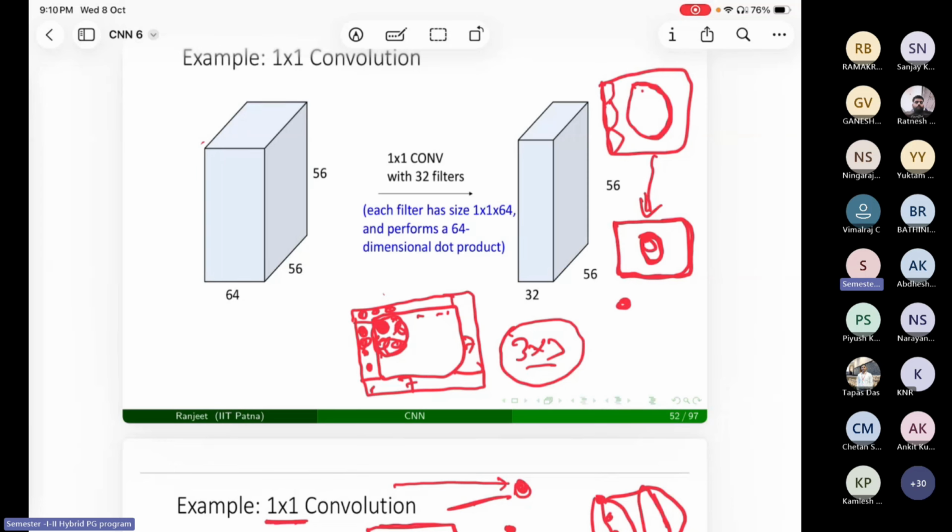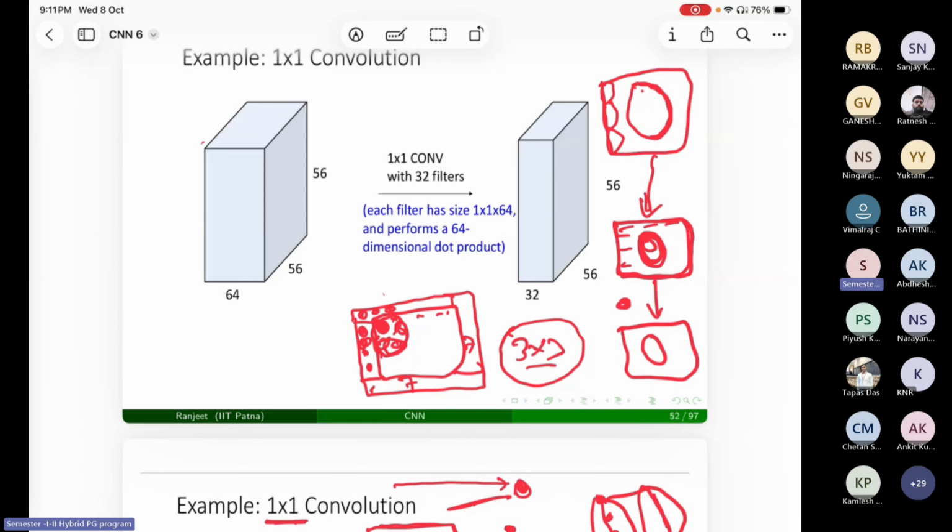Somehow you are managing to get the same size output. How? Because you are adding zeros. But zero is not part of the image. It's not part of the object. It's like noise that you are adding. So you will be having a lot of noise. Only this much representation you will be getting after applying a few convolutions. So by the layers, your representation is getting smaller. Your image size is the same, but in that image only this much part is useful. Other parts are either zero or just noise.